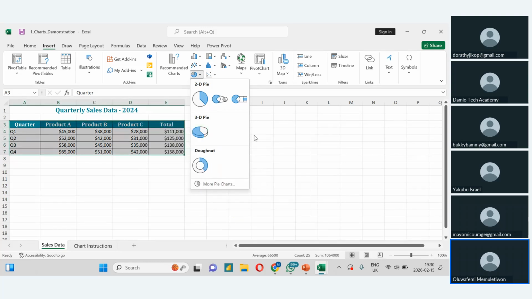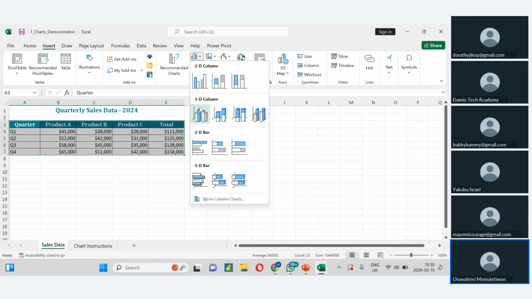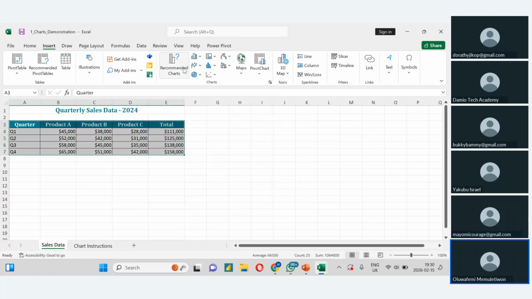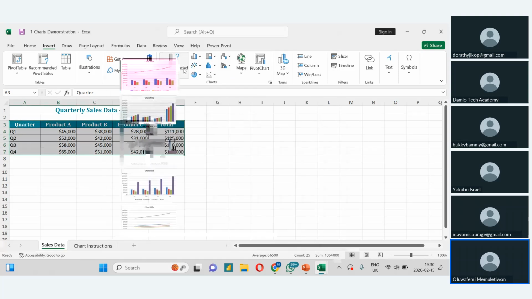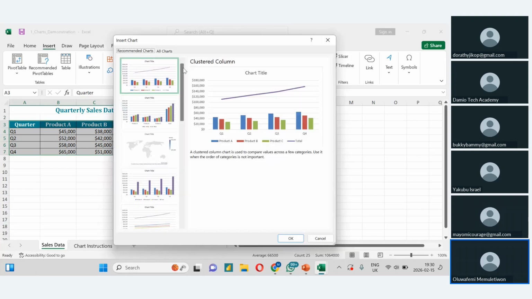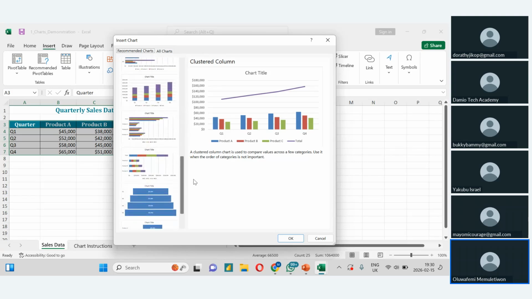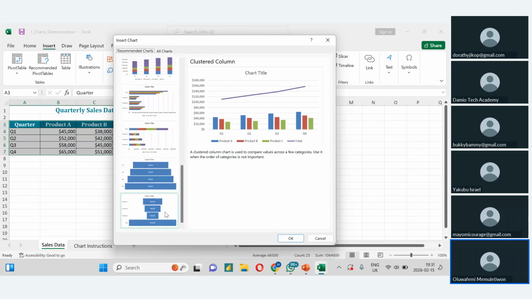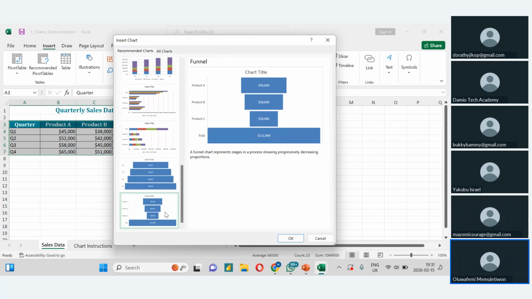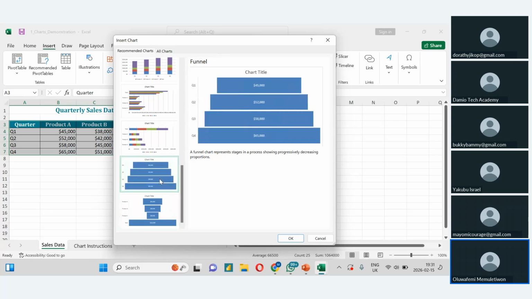So let's just pick a chart now. And there's recommended chart. What recommended chart does is that, based on the data sets that you have, it shows you the possible charts that it feels fit. So Excel is like thinking for you. Okay, these are the possible charts that you can use. You can always check how this would look.